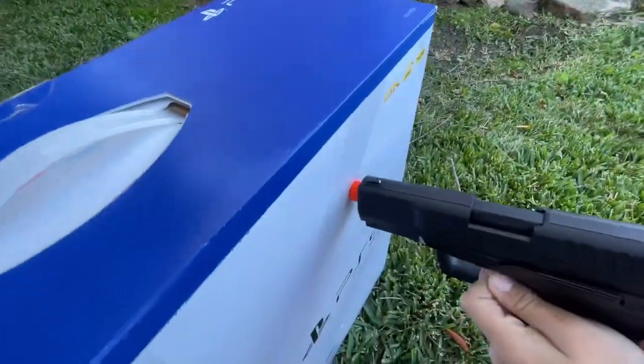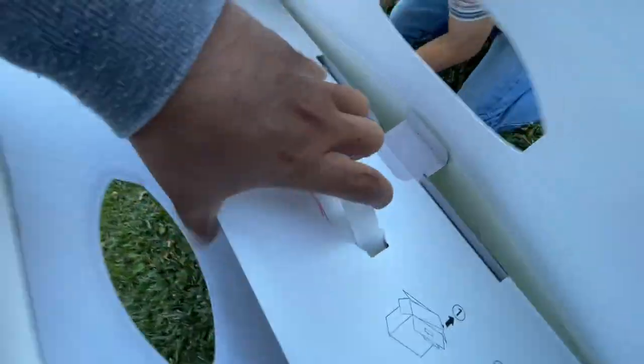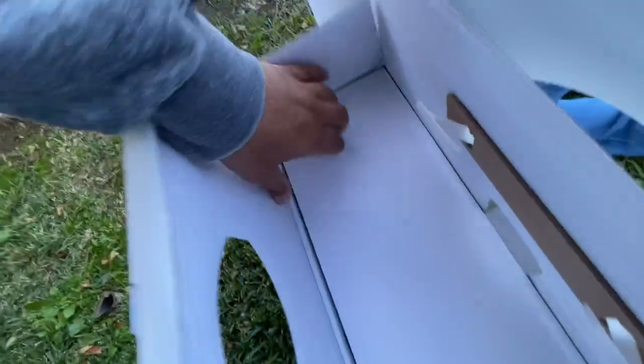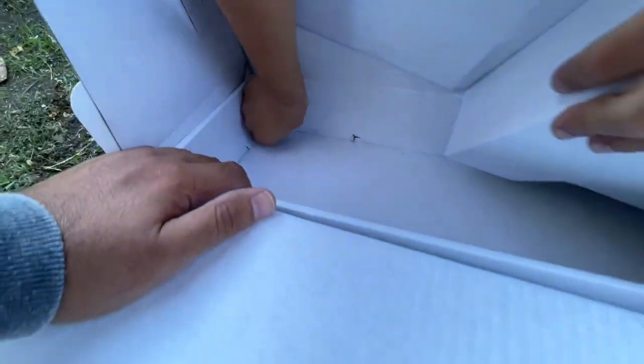All right, you ready? Yeah. On your mark, get set, go. No, no. I'm trying again. Go. No. Oh, it's stuck. Let's get this opened up. You can see, like right here. I'm telling you guys, this is a box within a box. Oh, look. There's the first one right there.